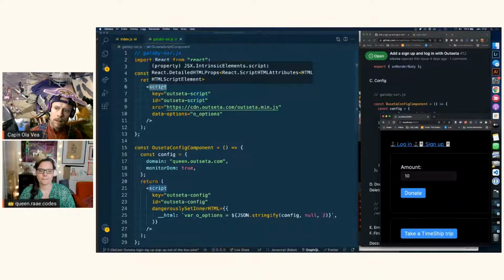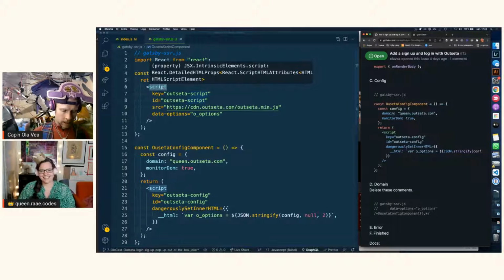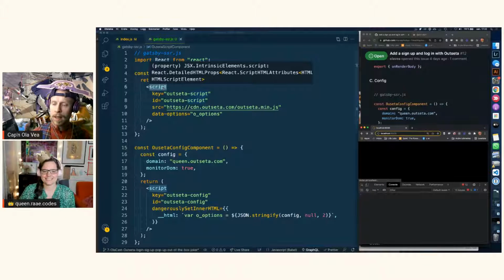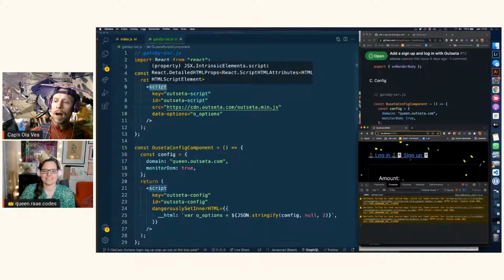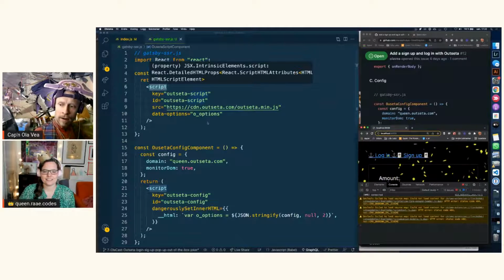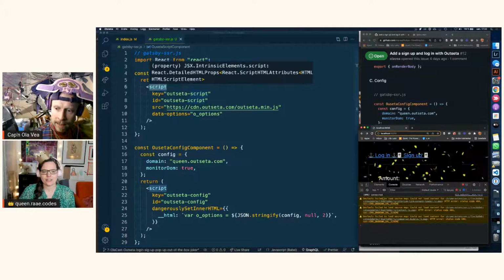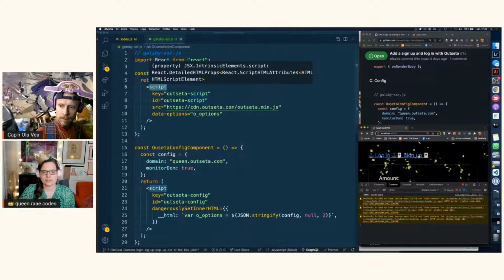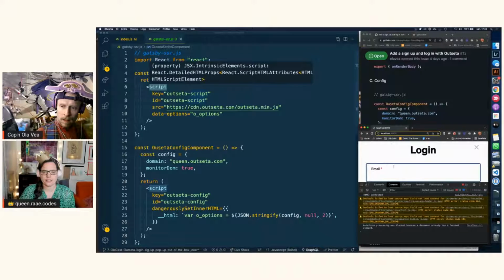Let's see. Is this another one? I have several. That's bad. Go away. Okay, this one is the one we're using. Okay. Look, the error is gone. Yeah, and it's connected. If you click on login now, there should be a pop-up instead of a change in. There you go. There's a pop-up, and we're done.